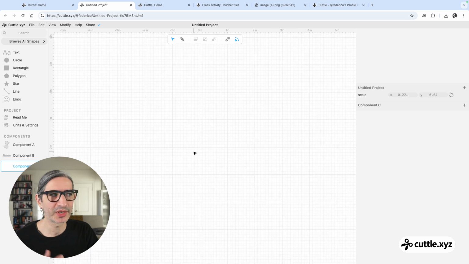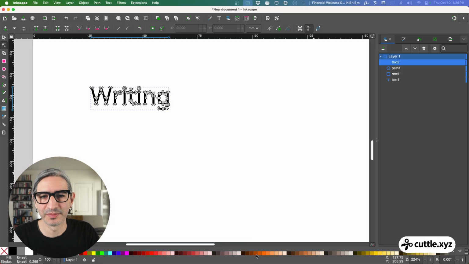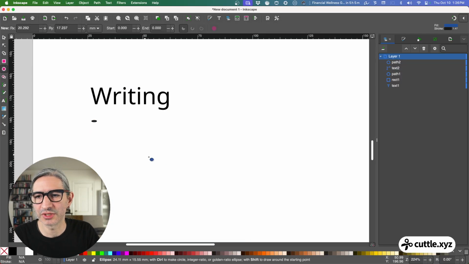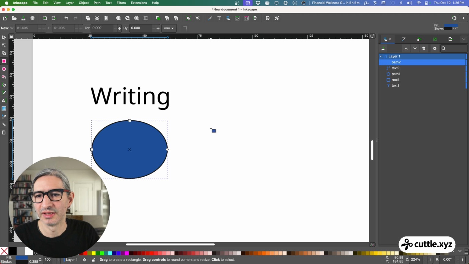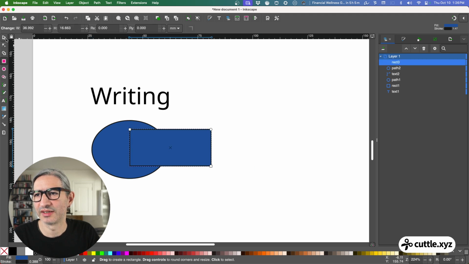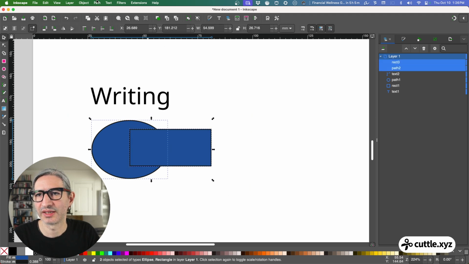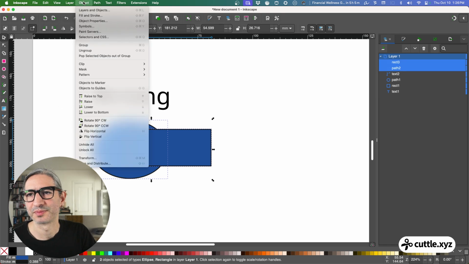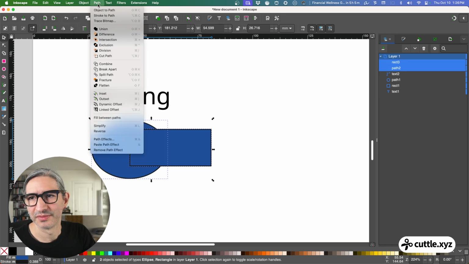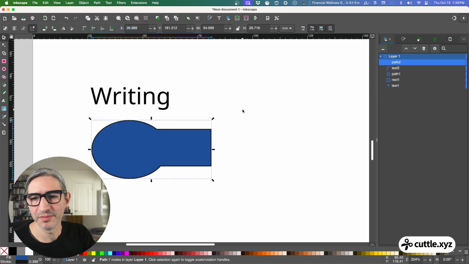The modifiers in Cuttle, we call them live or non-destructive, because once you apply them, you can still make changes. What I mean by that is, in other programs like, for example, Inkscape, if I were to join two shapes, I have a shape, I have another shape, and I can select them and union them.